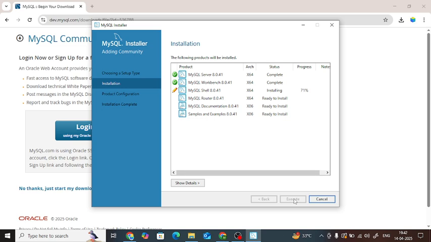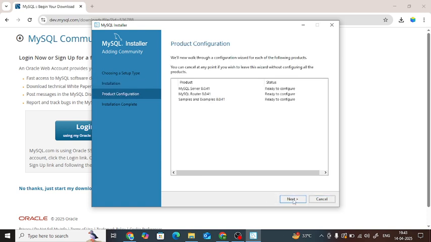So multiple SQLs here. Most of the time we see, because it's a very old software and we are using more data, if you are working as a data analyst, we need basic knowledge about SQL and these things. So let's see, it has been installed here.